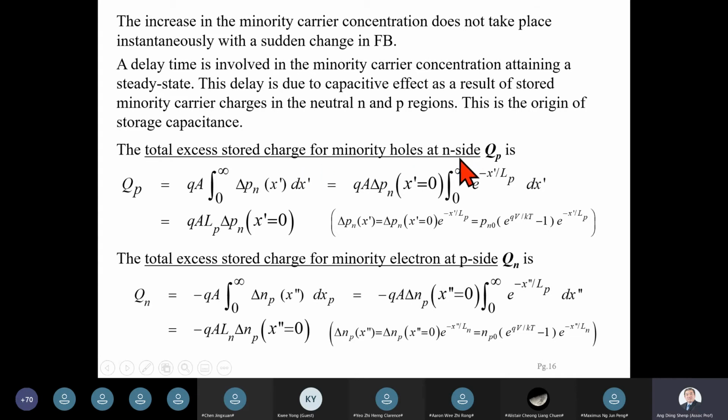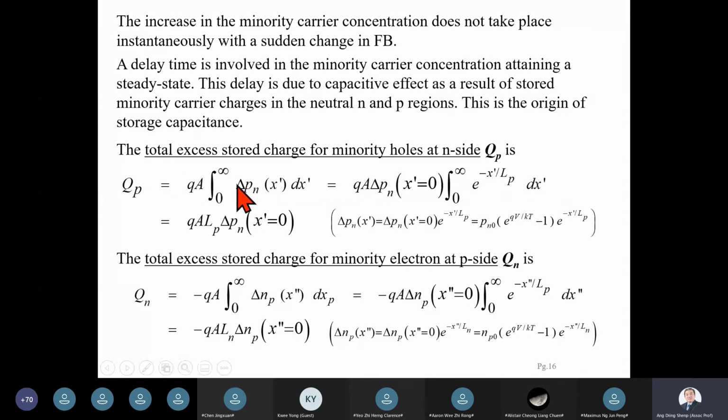carrier charge stored on the N side as well as the P side. So let's look at the N side. As you know, excess holes are stored on the N side. Now the total excess holes stored can be obtained by integrating the excess hole concentration function from 0 to infinity, assuming that the quasi-neutral N region is infinitely long. Right, so we can integrate delta Pn, which represents the excess hole concentration stored inside the quasi-neutral N region, from 0 to infinity, and multiply the integral by the charge Q. So that will give me the charge in Coulomb, right?